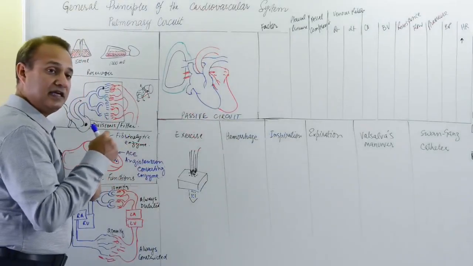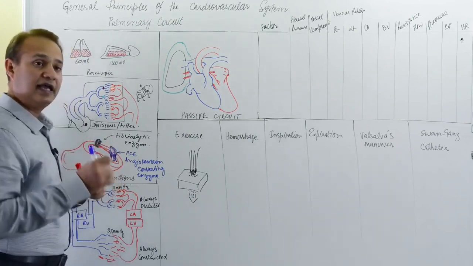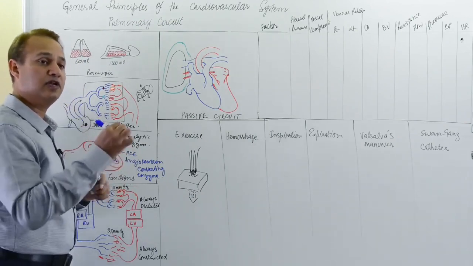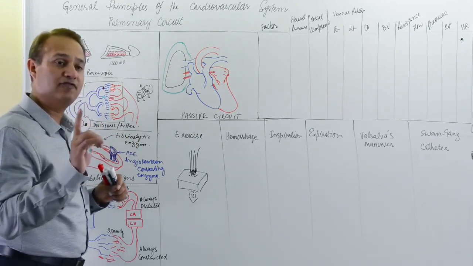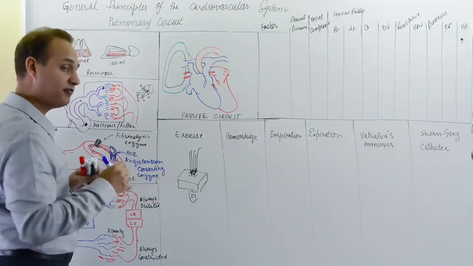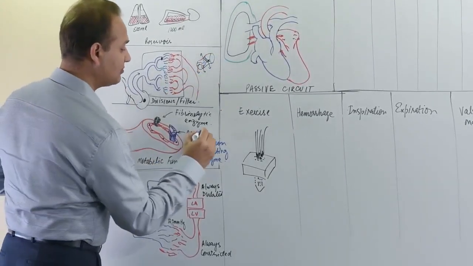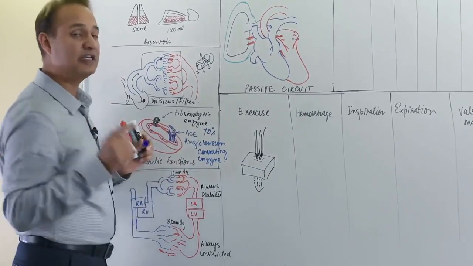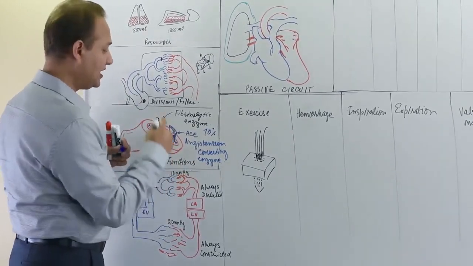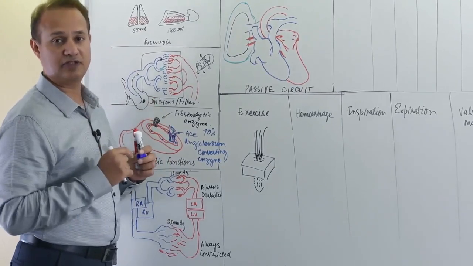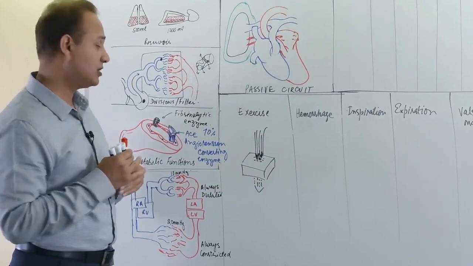However, the density of this enzyme is much greater in the endothelium of the pulmonary vasculature. So what happens is that even with 1% flow of blood through the vasculature of the pulmonary system, 70% of angiotensin 1 is converted to angiotensin 2 or is activated by the ACE here within the pulmonary vasculature. So these two are very important metabolic functions to keep in mind.